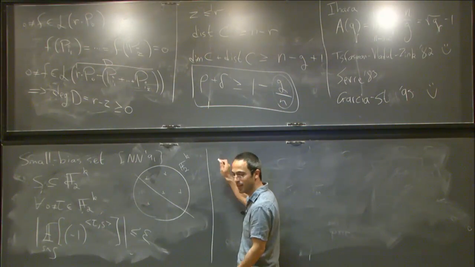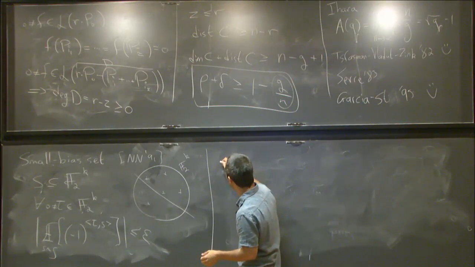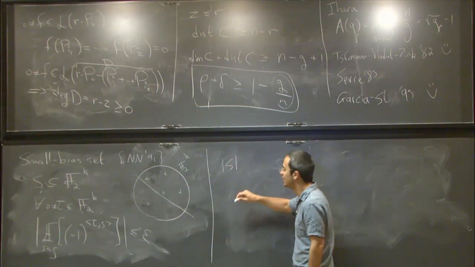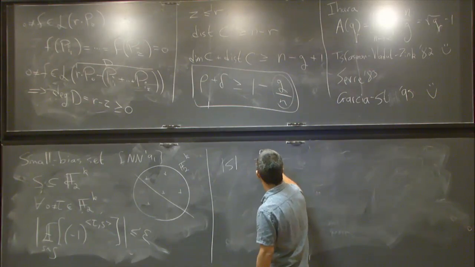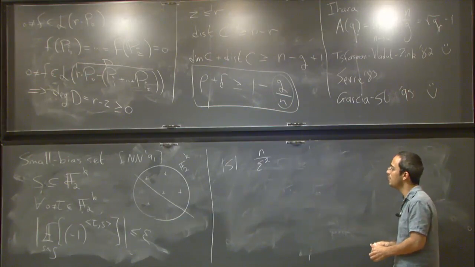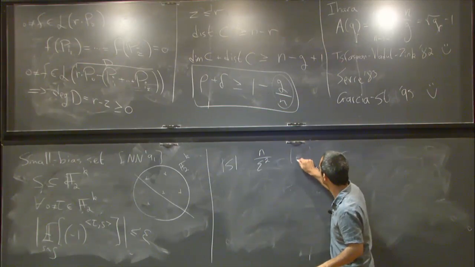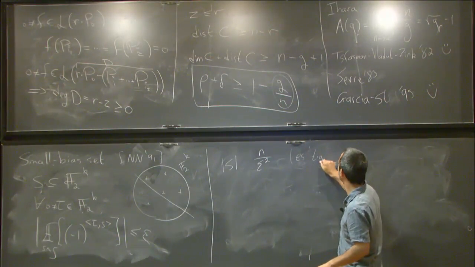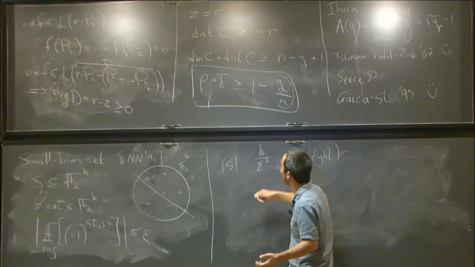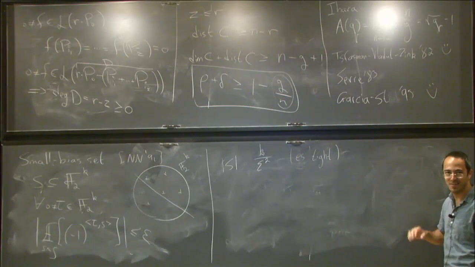And the question is, if you allow some error, how small in terms of n can you make that set? A simple probabilistic argument shows that you can make S, non-explicitly, of size n over epsilon squared. So it's linear, as opposed to exponential. And this is also tight up to a log 1 over epsilon factor. So essentially tight. N is k, and n is always k. I always use n, but here this k is going to be the n, so I just have to swap them, but in my mind I haven't switched.